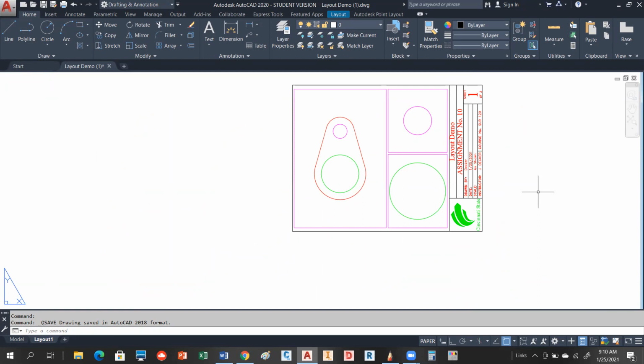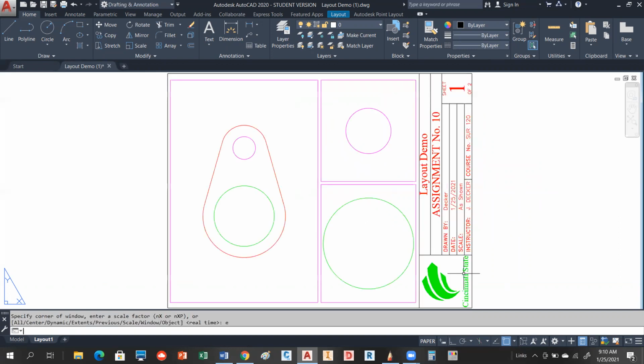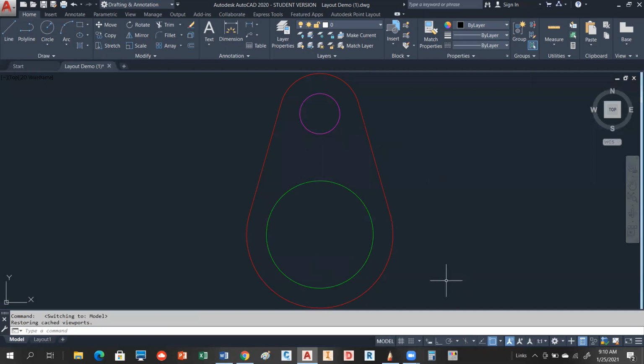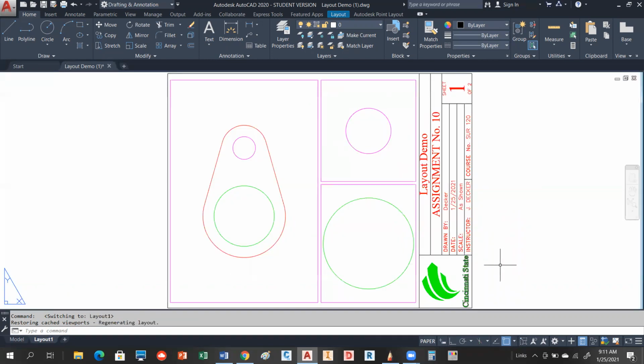All right, let's take a look at plotting real quick, and then I want to show you a couple of utilities associated with things. Okay, so I'm going to do a zoom extents, and I just want to mention, by the way, this title block is in paper space. Sometimes people will insert their title block in model space. That's completely wrong, and you're defeating the whole purpose of paper space. So there should be no title blocks in model space. They should always be in your paper space view. Okay, so this is now a paper space object.